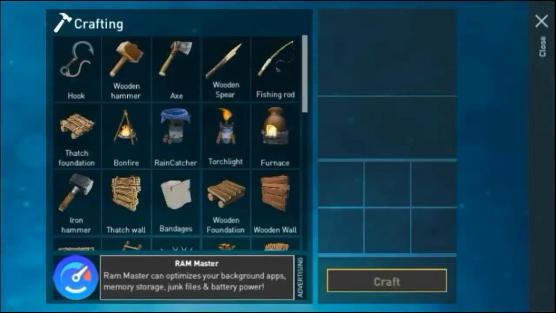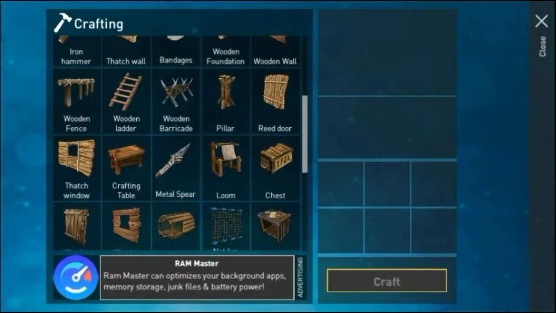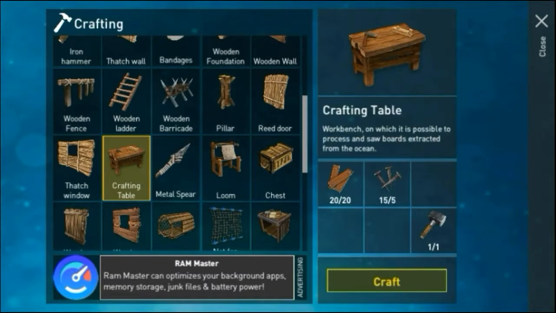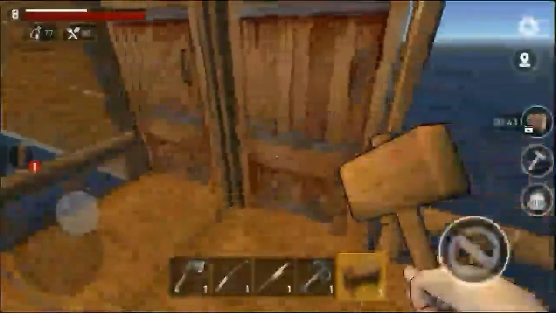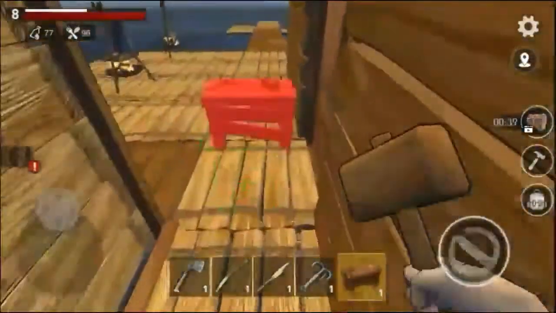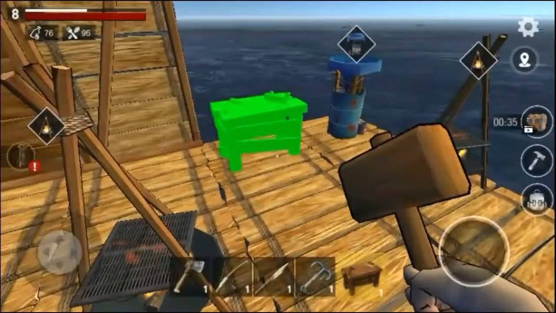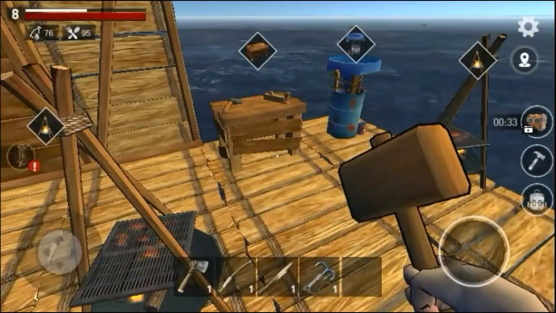Alright, now I should be able to make a chest. Shit, 20 wood planks. Okay, perfectly 20. Okay, made a crafting table. I'm gonna build it out here. I think it would be best out here. This is what I got. Go ahead for stuff like this.